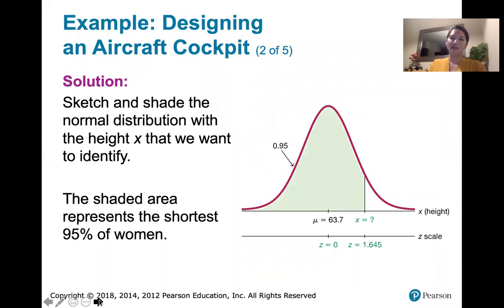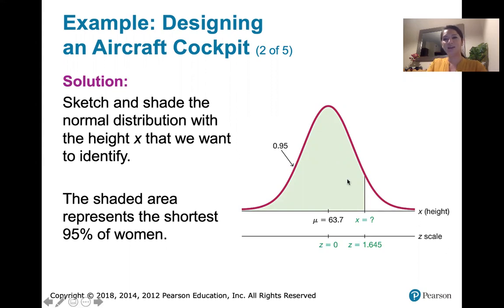63.7 inches. So if I'm looking for that 95th percentile, or that height of a woman that separates the 95% of women that are the shortest from the 5% of women that are the tallest, it better be larger. It better be more than 63.7 inches, because 63.7 inches separates the bottom 50% from the top 50%. So I know that I've done something wrong if I get an X value for the 95th percentile that's less than the 63.7 inches. So that's helpful. Putting the mean on the graph is helpful for sense making at the end.